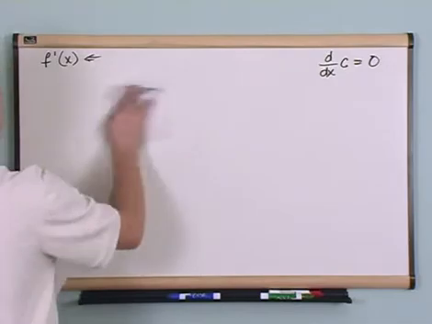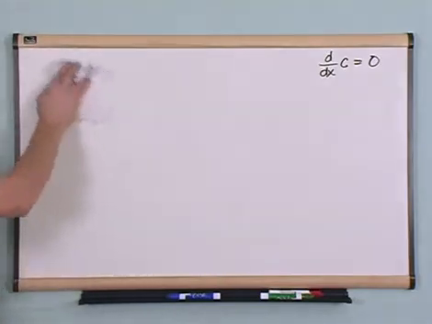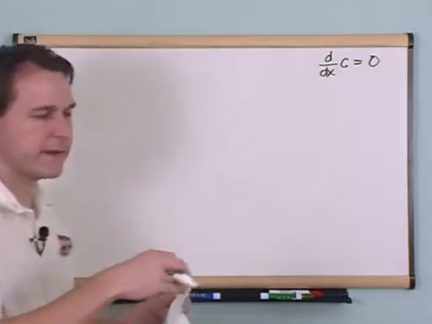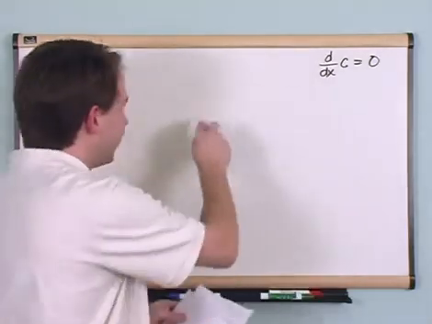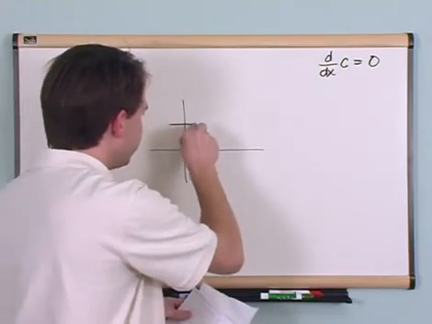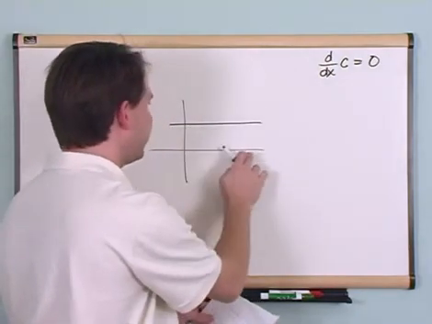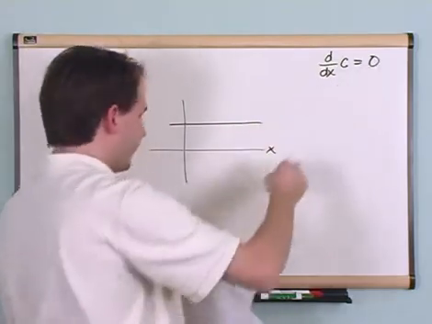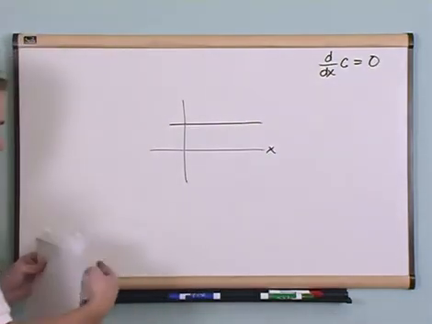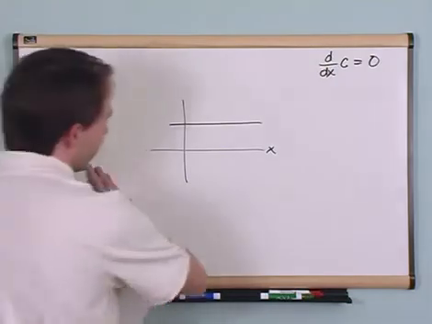What does that mean? Well, remember the definition of a derivative. The derivative is the slope. How fast does something change? What's the slope of it? Well, a constant, by definition, is constant with respect to x. If it's constant with respect to x, it has no slope. Therefore, the derivative must be 0. So that's something you're going to remember as you work problems. The derivative of a constant is 0.